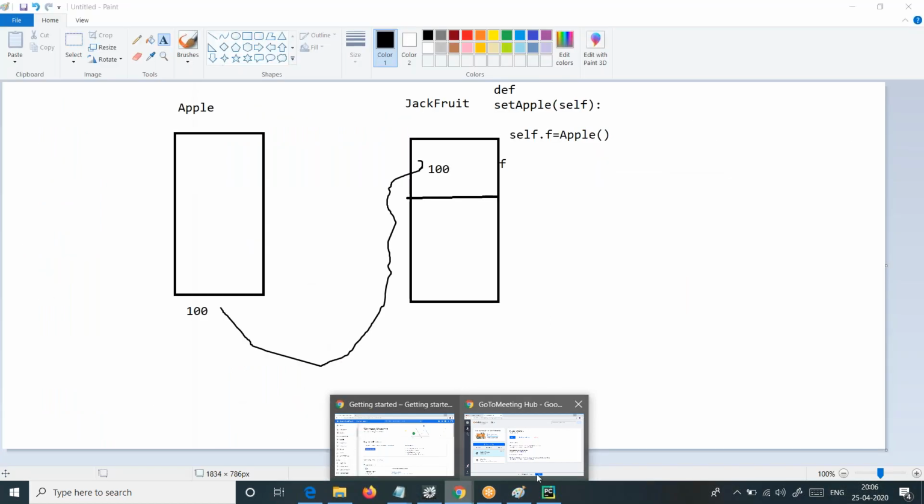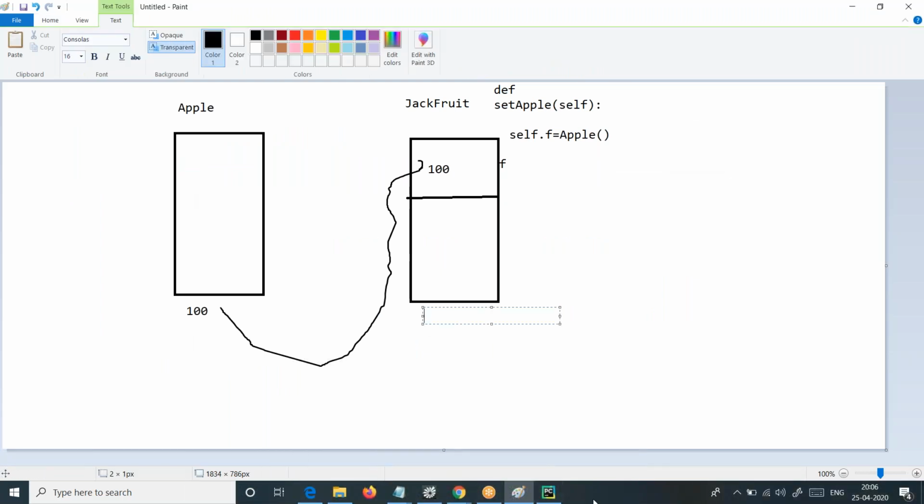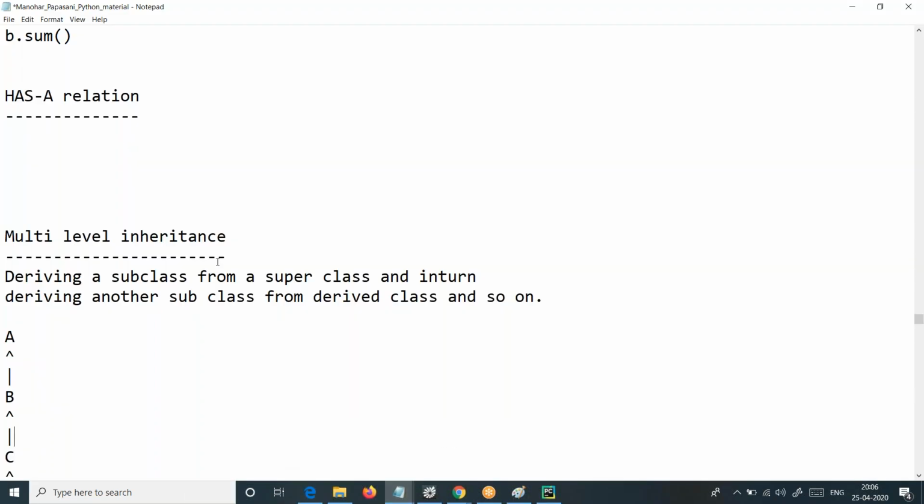So you can just test this code, sir. All of you, if it is clear, please test it.